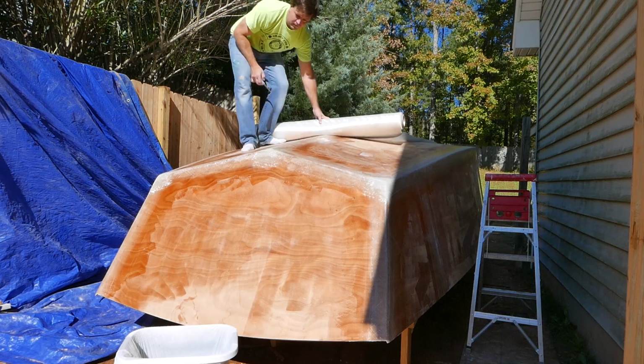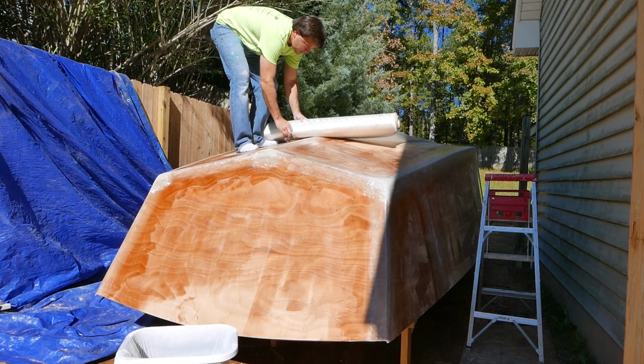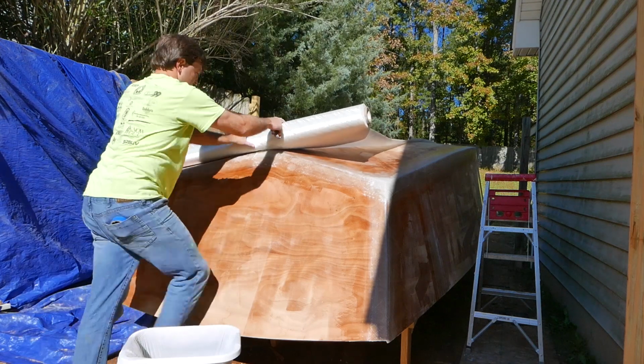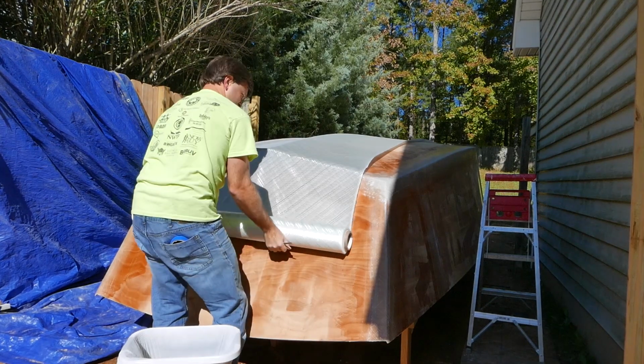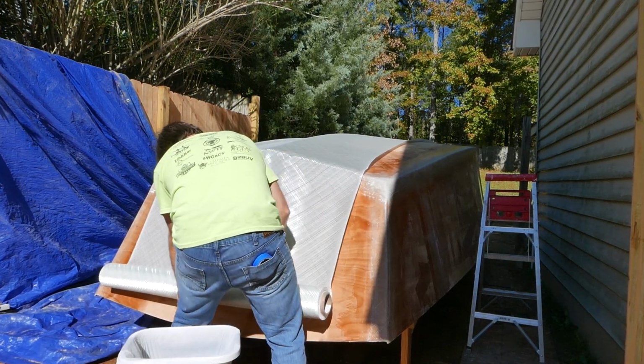For durability, we chose to cover the hull with three layers of 12-ounce biaxial fiberglass with a 45-45 weave. Each layer is formed from three strips of 50-inch wide cloth, overlapped along the edges by 6 to 8 inches to ensure a good bond and increase stiffness.